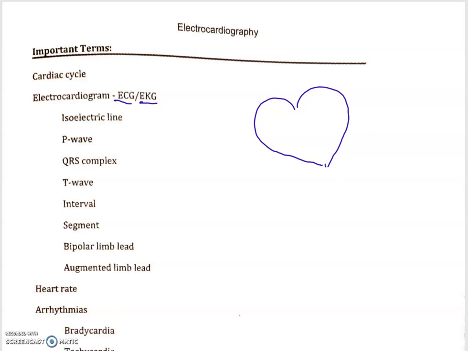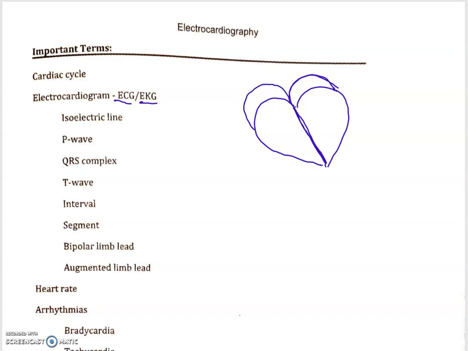There we go. And so we're going to put the interventricular septum right here, and then we're going to put two atria on top of that. It looks a little goofy, but it's okay. The left atrium shouldn't be bigger than the right atrium, so let me just do it like this.